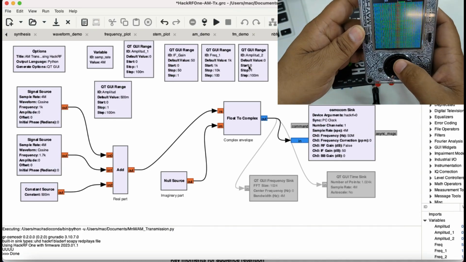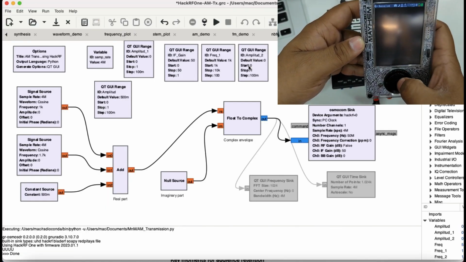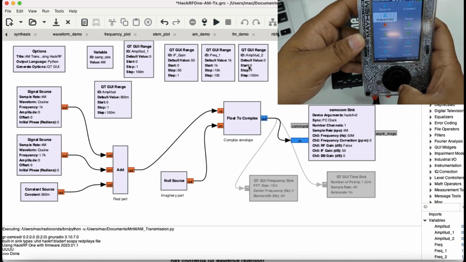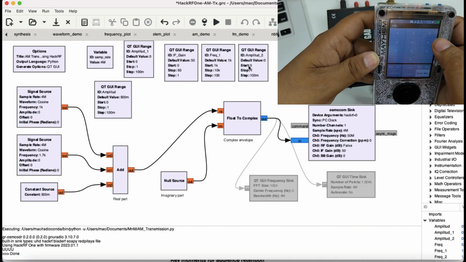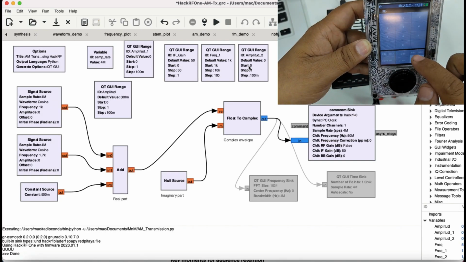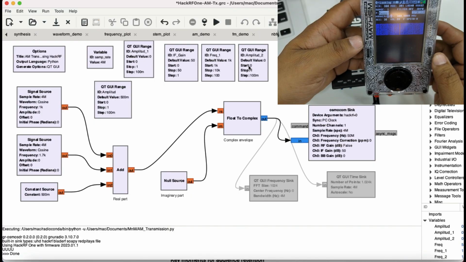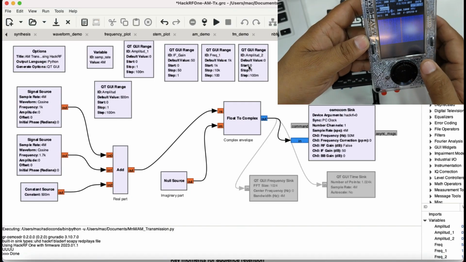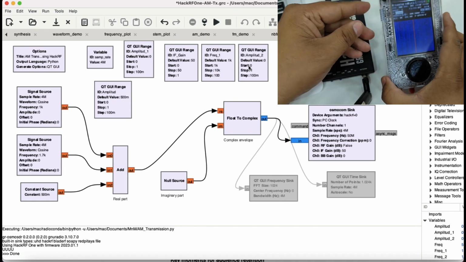As you can see right now, the application that I'm using is called Looking Glass. Audio, so I'll be able to demodulate this as well. But you can go to Looking Glass and change the frequency to, let's say, 300 megahertz. Let's say I want to transmit at 300 megahertz. At 300 megahertz there's hardly anything on the spectrum, as you can see. On this Looking Glass, everything looks good. Now when I start transmitting this signal at 300 megahertz, we will see what happens to the spectrum.